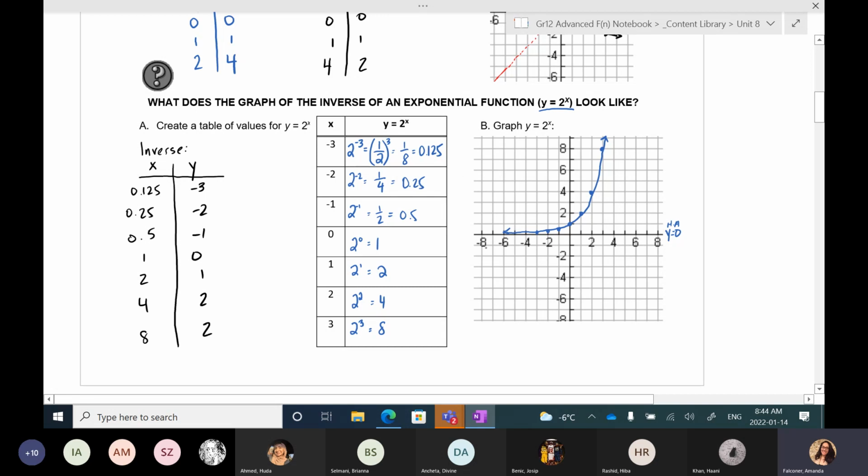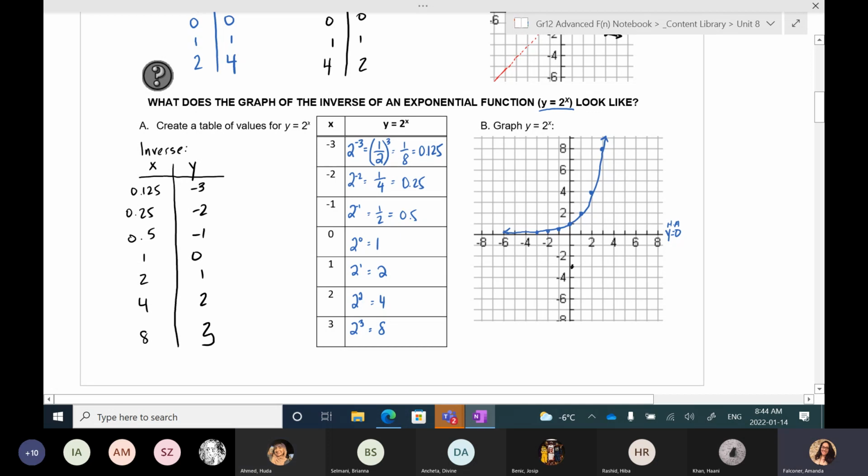And I'm going to plot them. So it's really close. It's an x value moving to the right, 0.125. So it's very close to that y-axis, but it's dropping down to -3. So I'm going to drop down here somewhere. Miss, I think that lesson is 3, 8, 3. Ah, thank you. You're correct.